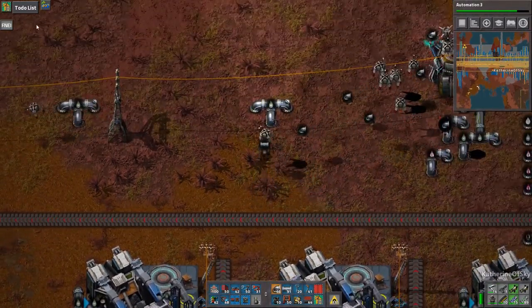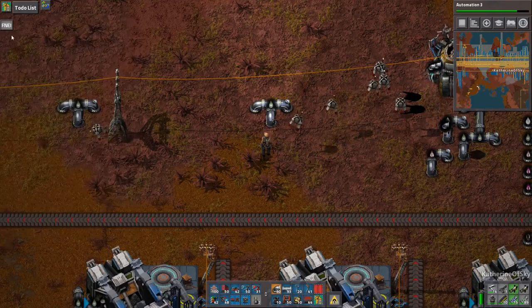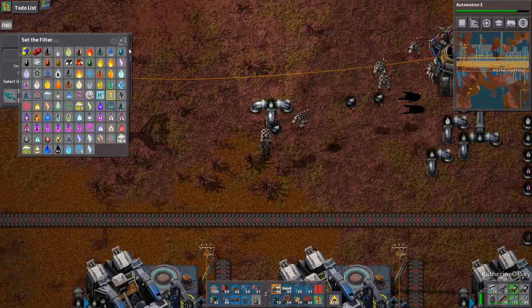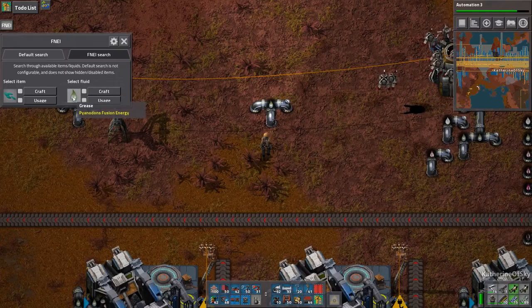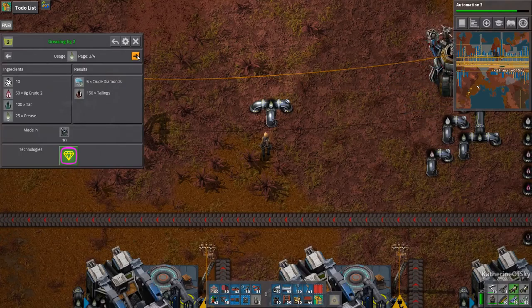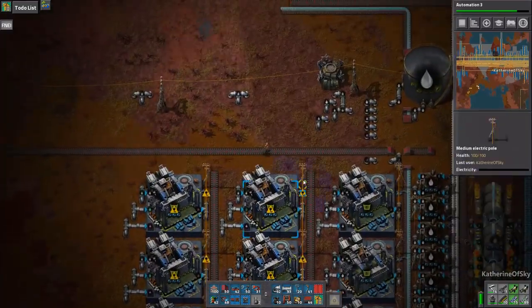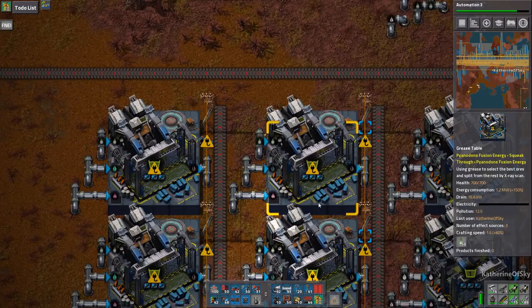Is this the only thing grease is used for, or do we need to be... Oh, not that. Go away. FNEI, please. Grease. Usage. Yep, that's it. That's all we need it for is this process. So we do not need to put this on the bus at all.